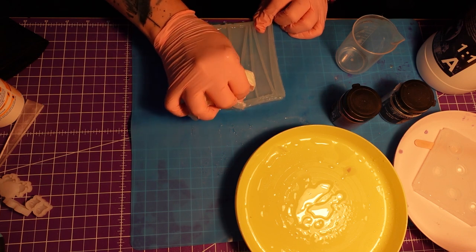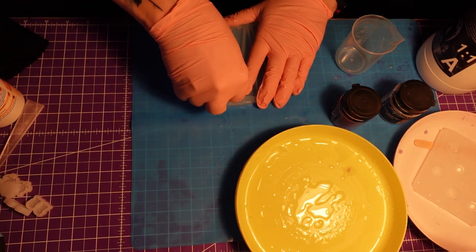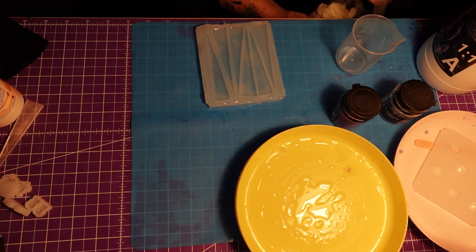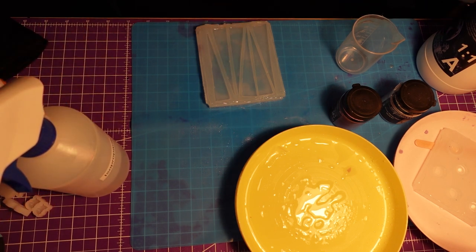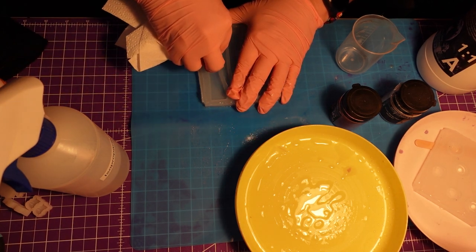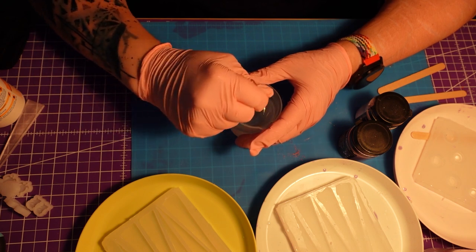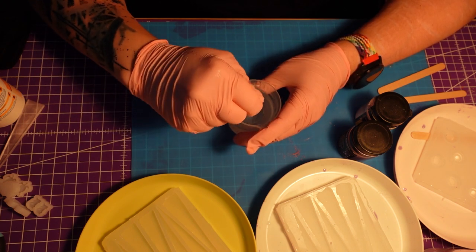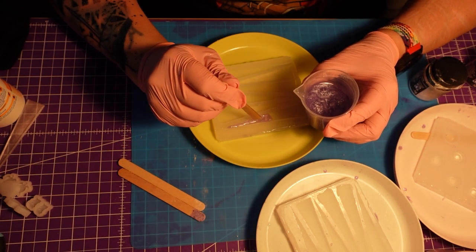I am very happy I bought 10 liters of isopropyl alcohol that made it easy to clean the resin mess. Always wear gloves while handling resin. Trust me. After cleaning, I finally was able to pour the triangles, which took forever, but eventually we got somewhere.